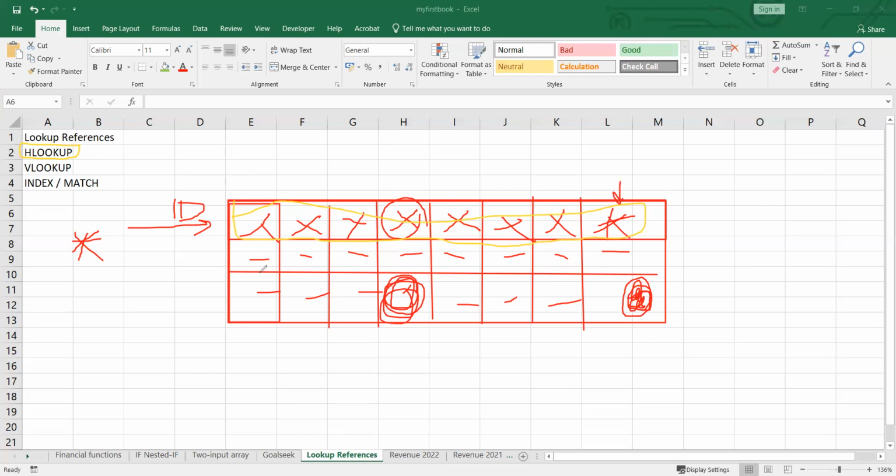While another kind of orientation of data might be like this. Let's think of your signature form when you have to sign your name in. The data might be like this.